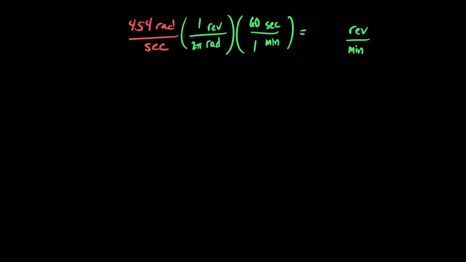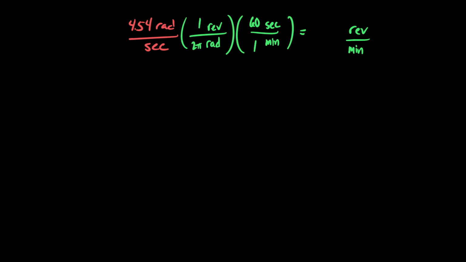So, I'm almost done here, but someone has a question. Is it always going to be like that when you convert, revolution over radian and then second over minute? Not unless I ask for revolutions per hour or revolutions per day, or it could be any number of things. I could ask for degrees per second. It's whatever your conversion is going to be. If you have radians per second to hours, how do you do the middle part? I would need to go from minutes to hours. I would have to add another conversion there, right? Because I don't think I know how many seconds there are in an hour, so I might have to do 2 conversions.